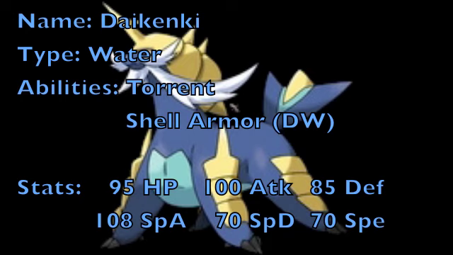As for its stats, 95 HP is actually really good to have, and that coupled with 85 defense and 70 special defense is actually pretty good defensive typing, or defensive stats. So it can effectively be a quote-unquote bulky water that people seem to like to utilize.